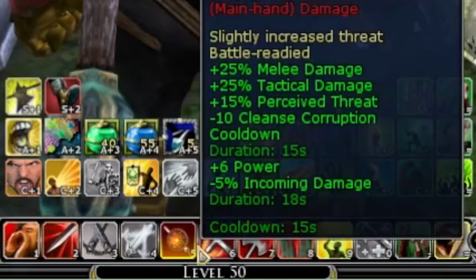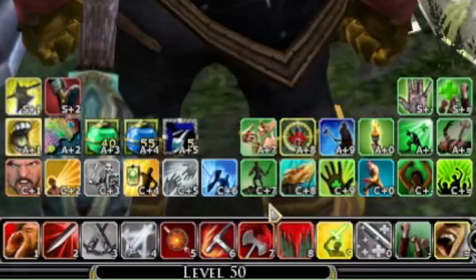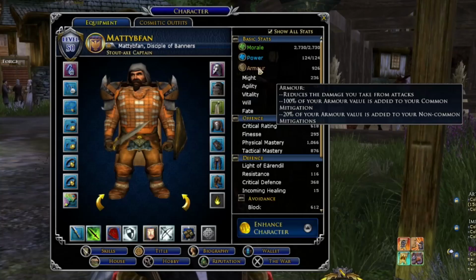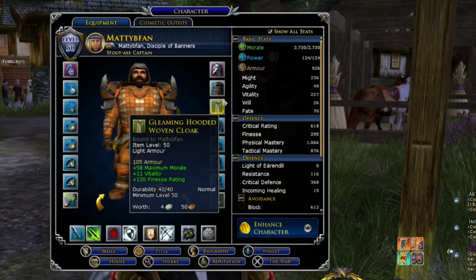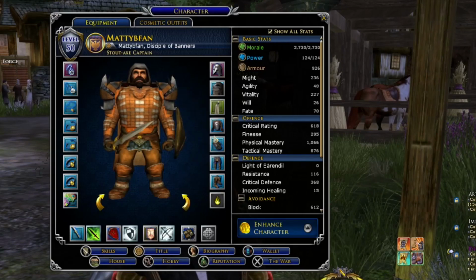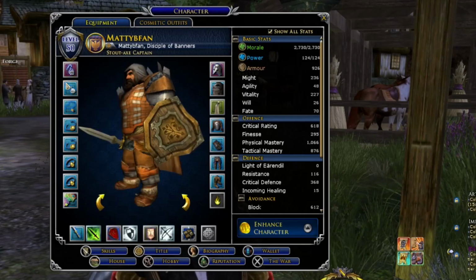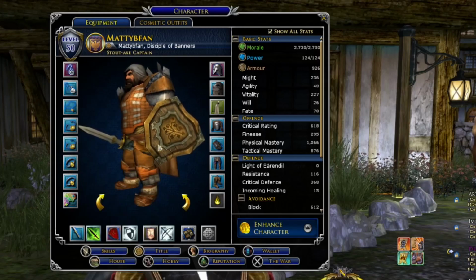Every skill in my skill bar costs some sort of power. A lot of them only cost like 1 power because I'm just kind of goated with the sauce like that, honestly. Armor reduces the damage that you take from attacks. So any sort of armor piece, like your helmets, your chest plate, your leggings, your boots, your cloak, your shield, if your character uses a shield, mine uses a shield, and sometimes even jewelry can provide an armor bonus. I don't have any on me, but I know that is a thing.